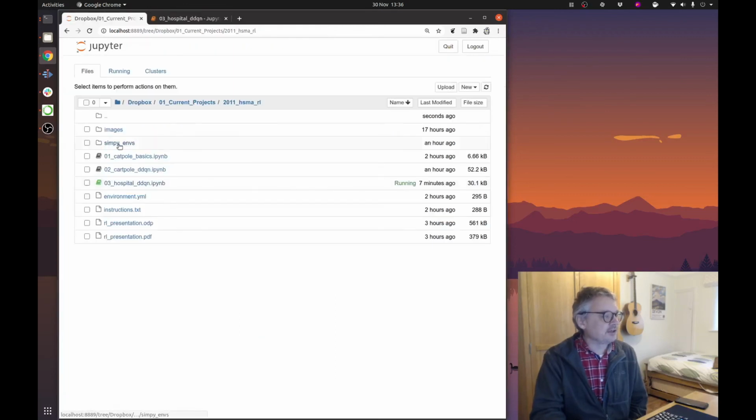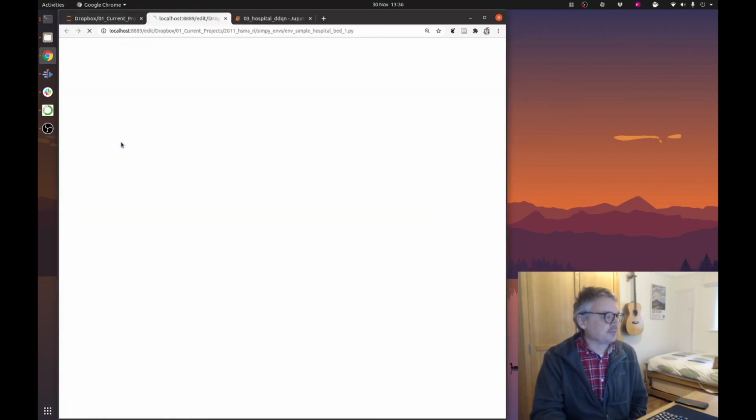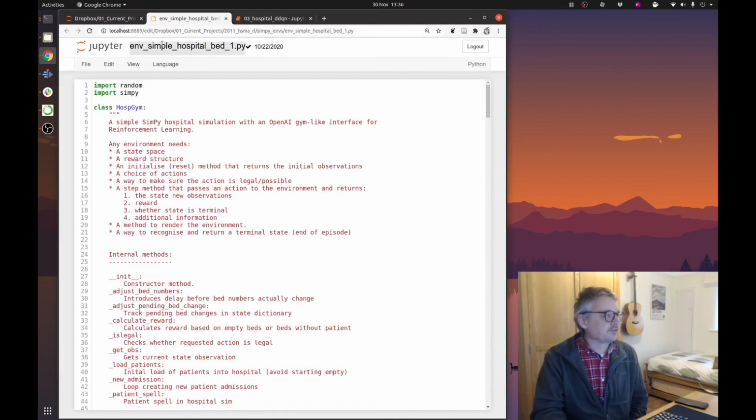So the sim is in simulated environments, and it's in simple hospital bed 1. Just to describe basically the structure, because we can build any SimPy simulation or MESA simulation to act in this way if we want to. Any environment needs a way of monitoring its state space, which is what we get the observations from.